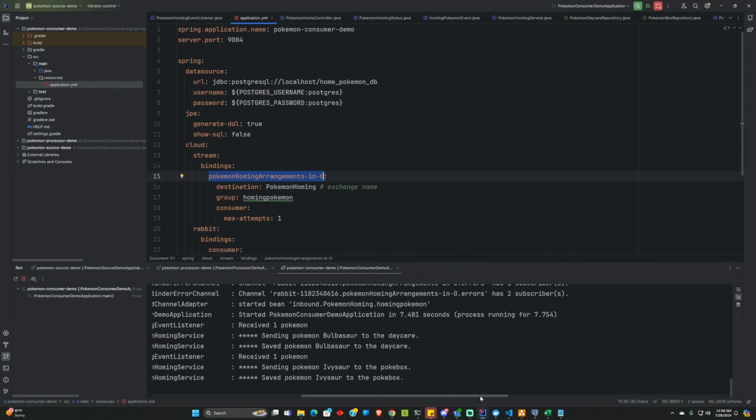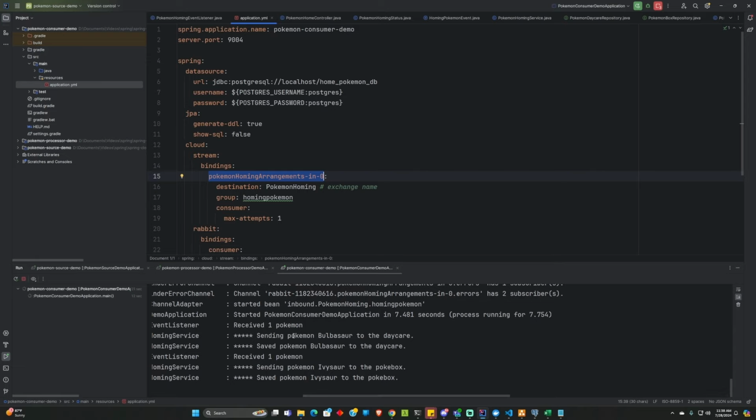Pokemon DB. Okay, so it looks like right as we booted up, there was some Pokemon waiting in queue to be homed, and received one. We sent it to the daycare, and we got Ivysaur, and we also sent him to the Pokebox.